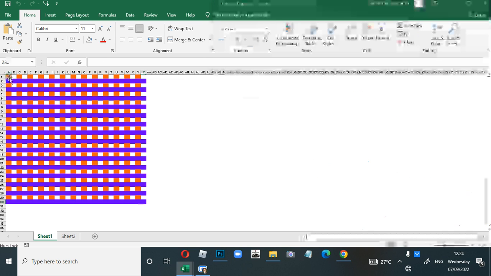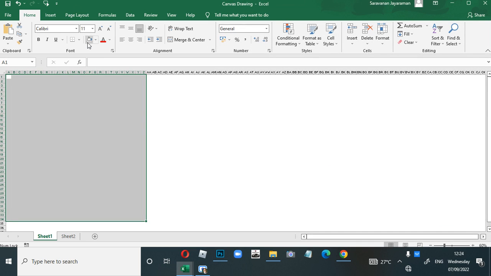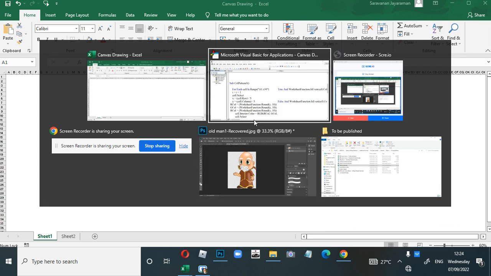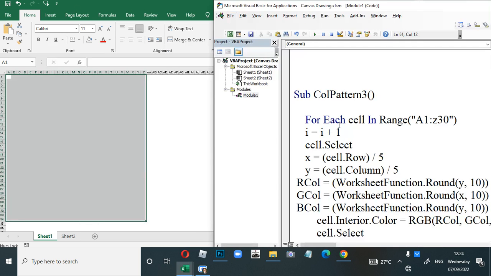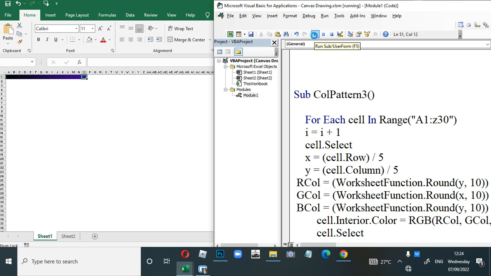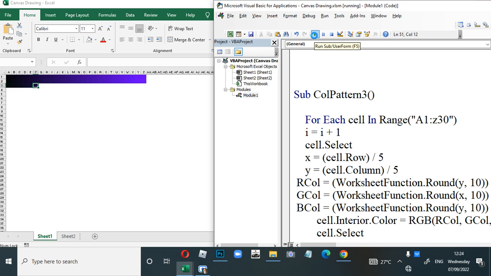I'll just remove the colors and now fill. First, I am running this code, and I'll explain how it works.